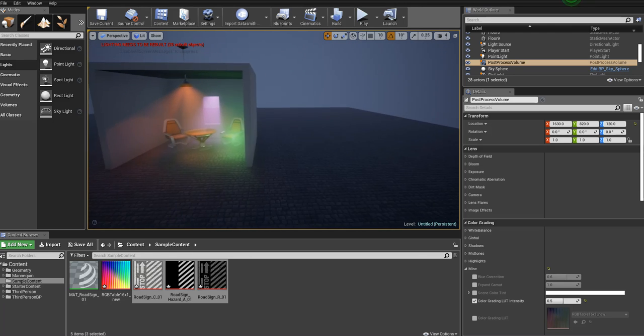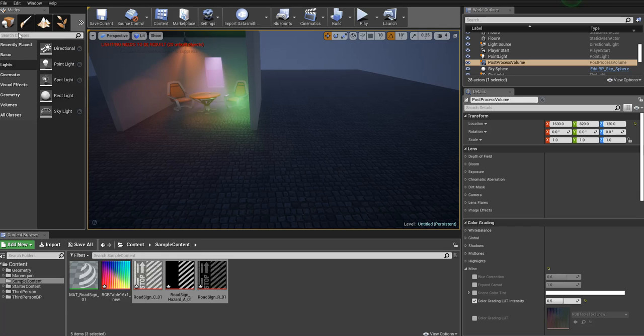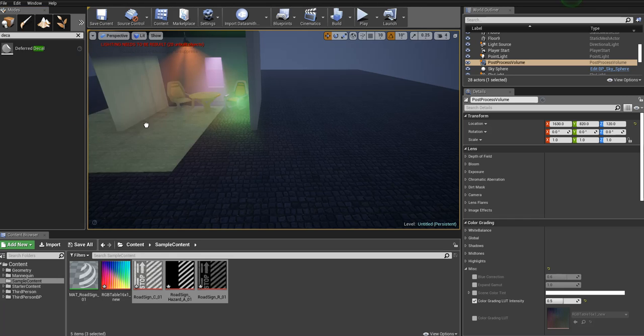Okay, in the level here, on the left side of the screen, in the modes panel, I'm going to search for a deferred decal actor and I'll drag that in.